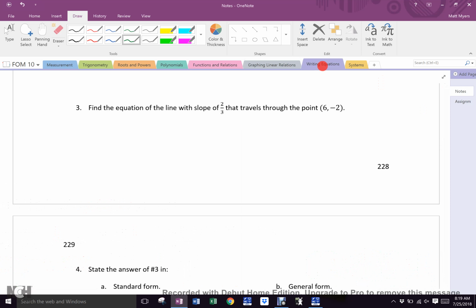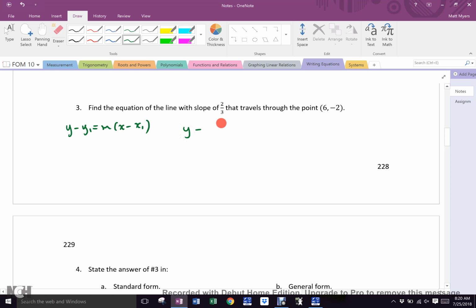And what's the only thing we have to remember? Let's pretend we can't remember this fact. The numbers that go into the equation are the opposite of what these are. Let's pretend we can't remember that. But let's remember that in my data booklet, we get y minus y1 equals m times x minus x1. Because that's written in our data booklet. I don't have to memorize that. So then all I got to do is fill it in.